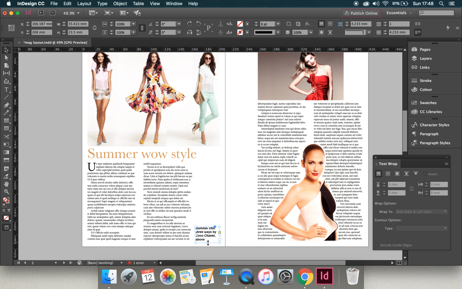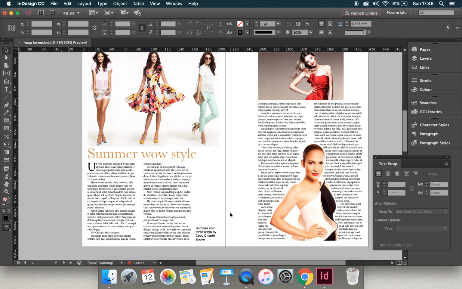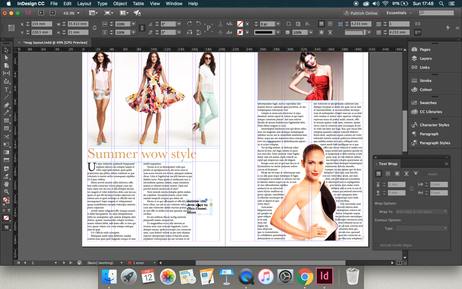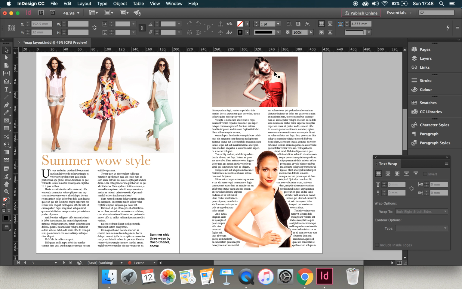Again, when you're placing your captions, put your guides on with the W so you can see that the boxes are all lining up with the edge of the pages. So I can leave it down there if I want, or I could float it in the middle of the page if I wanted. See what that looks like. Or I could put it on the picture as I did. If I did, I would take the word above off because you don't need any direction when the caption is obviously attached to a picture. So I'm going to put it down the bottom in Sunday magazine-y kind of style and maintain a bit of white space above it. And that's that caption.